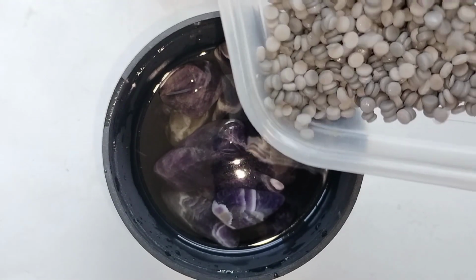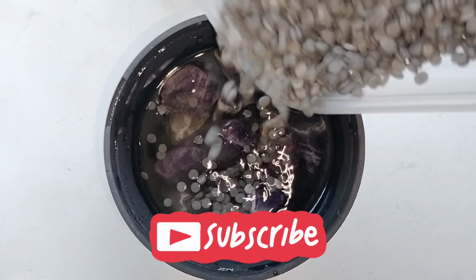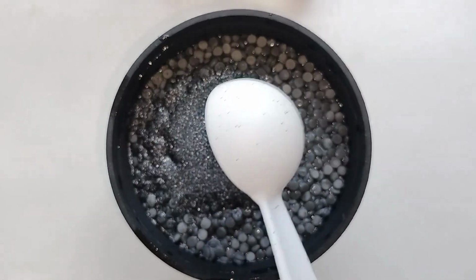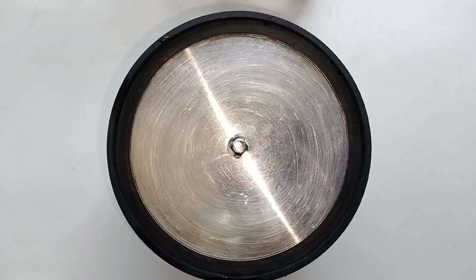All right, I'm going to set these guys up for another roll in coarse grit. I'm also going to add in the plastic pellets they've been rolling in because I believe that they are doing a pretty good job cushioning them during their roll. So they will roll for another week.